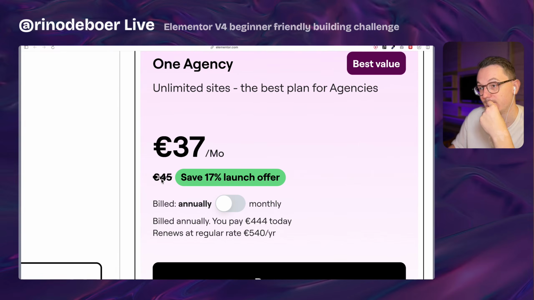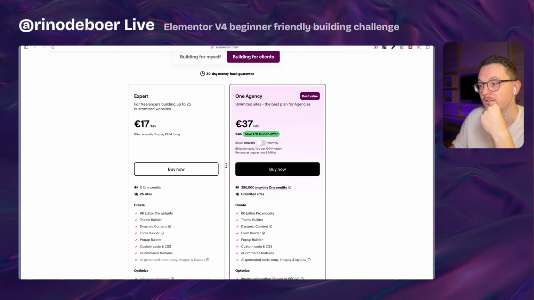It's gonna become 45. Okay, so it's definitely a price increase, because before this was the 1,000 website license. That was the old agency plan. Now they don't have that plan anymore. So if you are an agency and you want to buy Elementor now and you want unlimited licenses, well, then you buy Elementor 1. It's not even that bad.